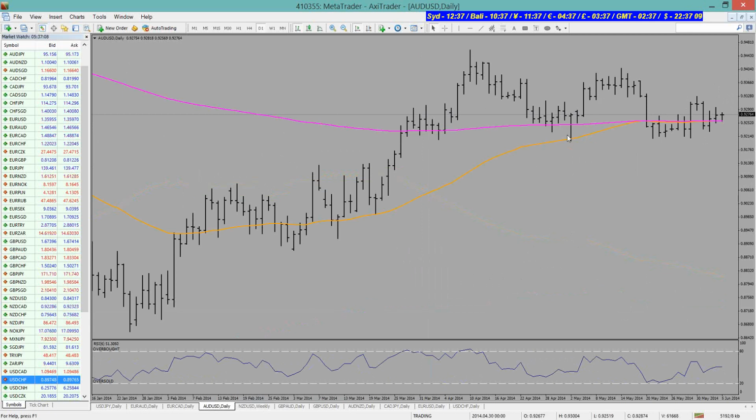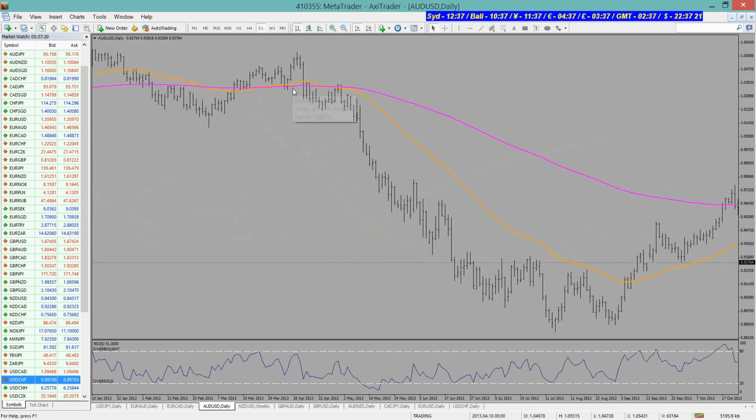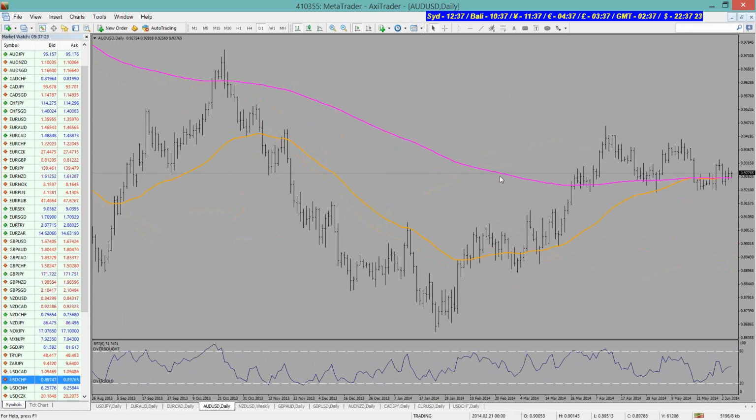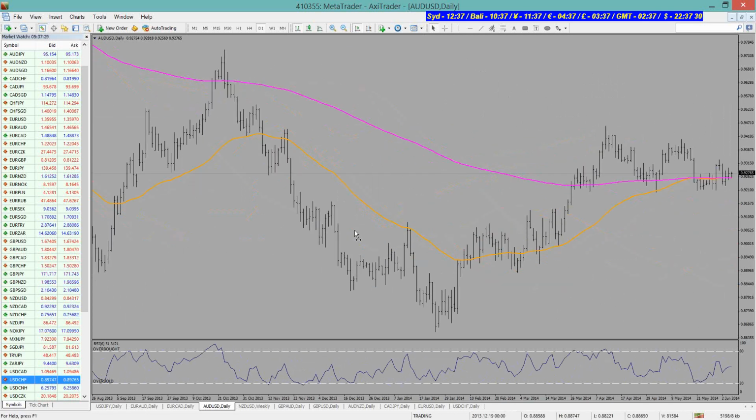The fact that it's not running south is probably because of our higher interest rates, like the Kiwi, but you've got the 50 EMA right on the 200. It hasn't been there since all the way back here, early 2013, yeah. This time, or 14 months ago. A bit of a battle I see here between what direction.